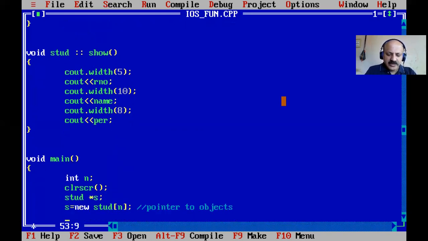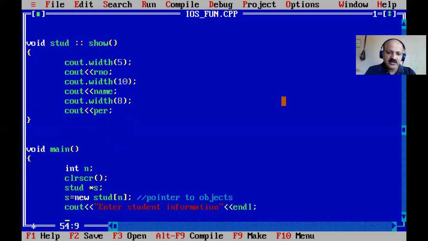Here we first take one cout message: enter student information. Every time we cannot write student, so here I give endl. Those are also manipulators, endl and setw. Now again we give the message, enter roll number.